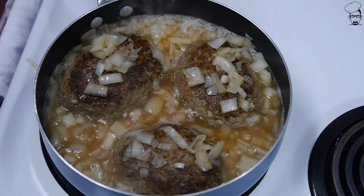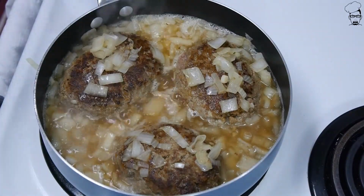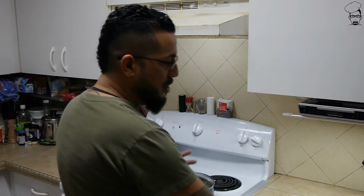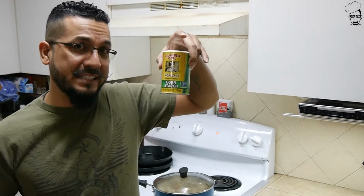Set your stove to a 1.5, and let's cover it up. So we're going to let that simmer for about 45 minutes. Now's a good time to make your sides, whatever you think goes good with Salisbury steak. I'm going to probably make some mashed potatoes. Now we do have the cornstarch we need to add, but that's not till the very end. So for now, I'm going to drink some milk and make a side.